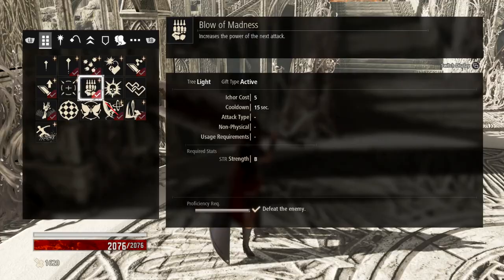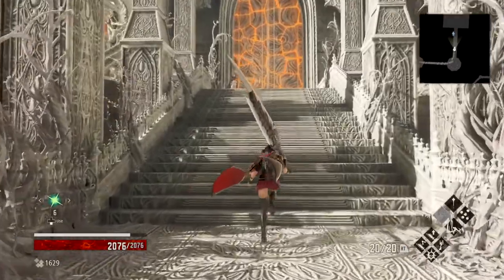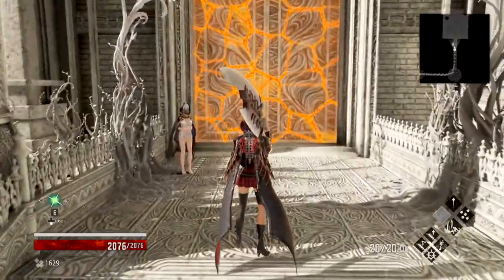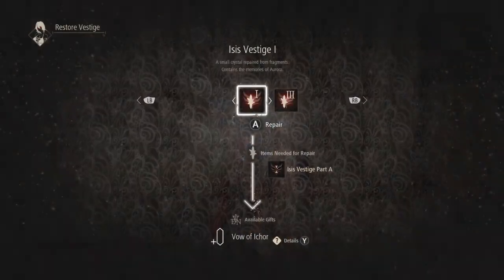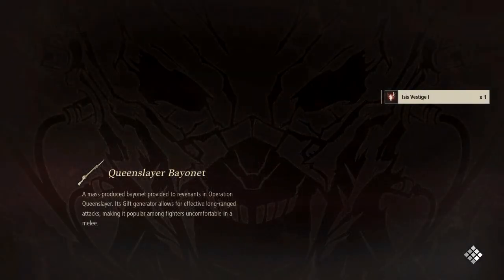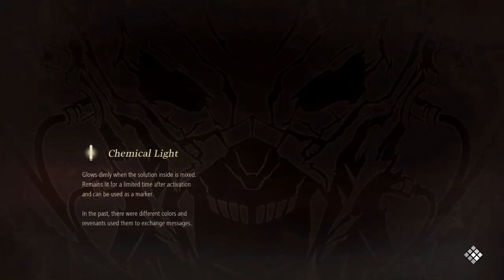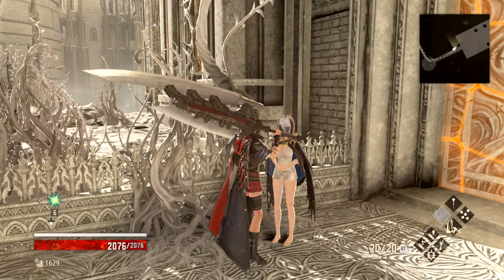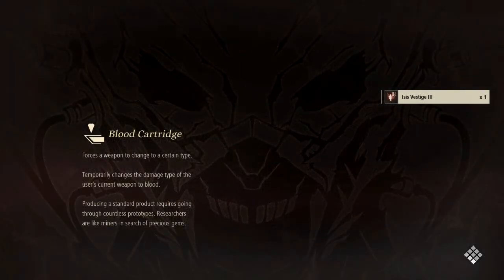Let's go with that one. Alright. And now for the boss. Boss that is not at all crazy, super overpowered, cheap, and unfair. So I'm looking forward to it. Before we do the boss, we have to restore these vestiges. As before, just for time, I'm going to be cutting out this part, but just know that you're missing some character development, so you should definitely check it out in your own playthrough.